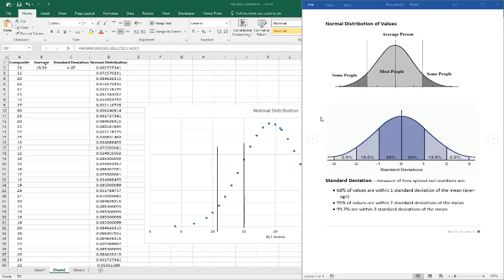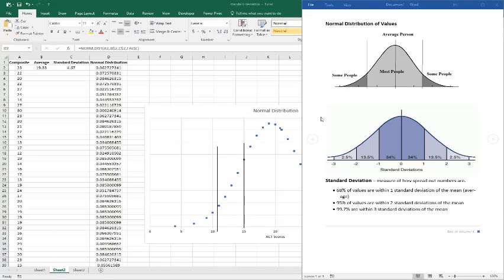So if you've ever seen a bell curve being used, that's called a normal distribution. And so what I want to do today is to show you how to create that in Excel. Now it's important because statistically speaking, it gives us the most information, and it's one of the most effective ways within statistics to find what you're looking for, and one of the easiest ways as well.